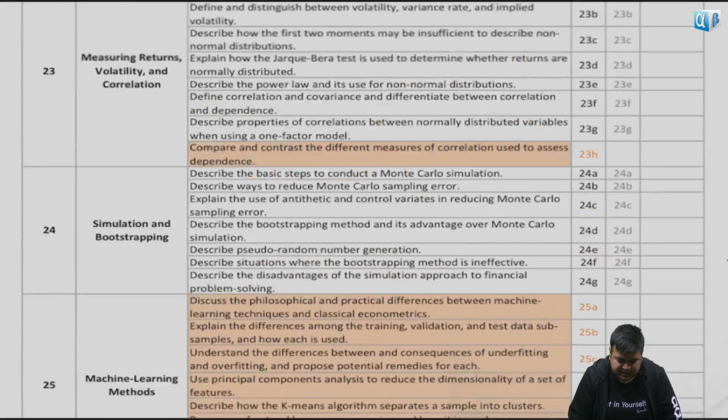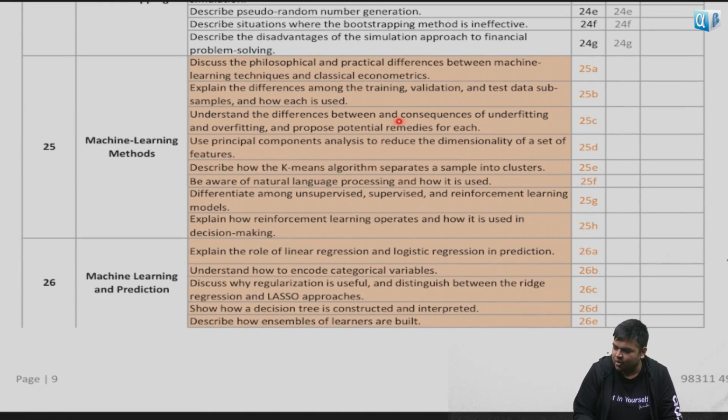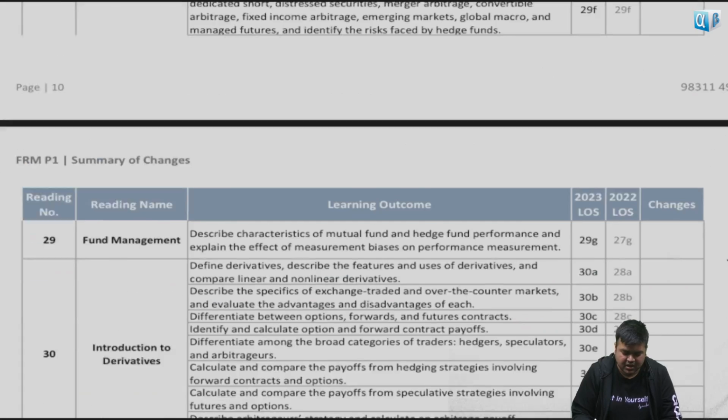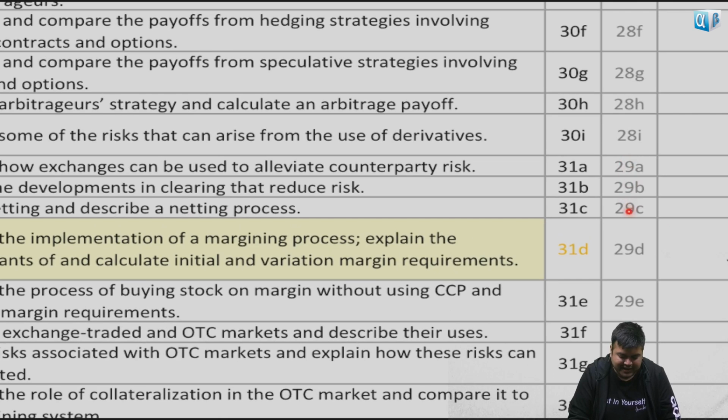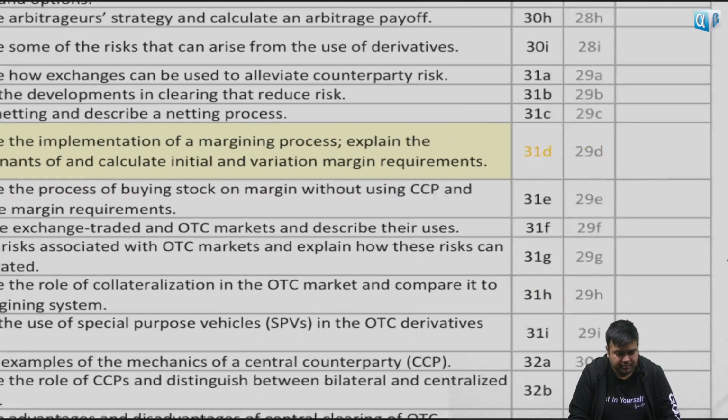So this is this, and there are two full new chapters added. So all the LOSs are newly highlighted, right? And this is across all the chapters. So in OTC, this LOS is added. If you notice, earlier the chapter was 29, now it refers to 31 ABC. This has got changes. 29D is 31D, but changes. The rest of them are the same, right?